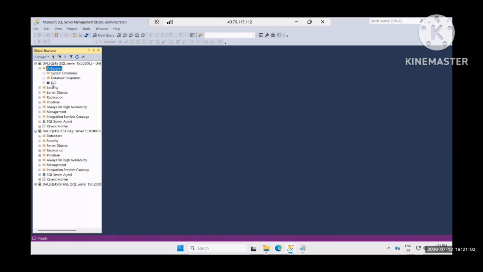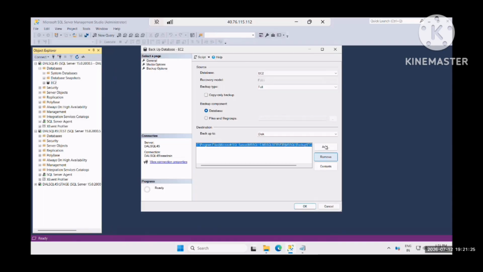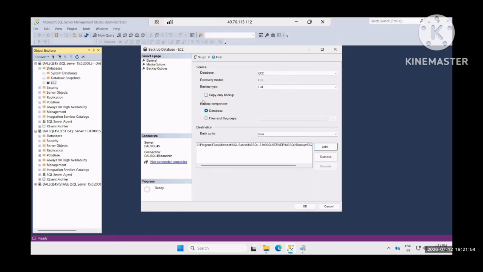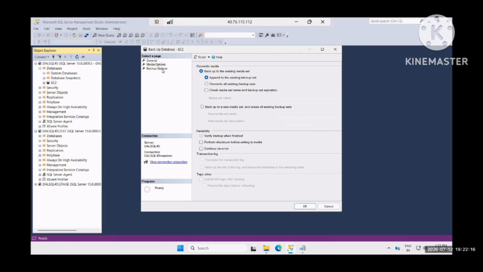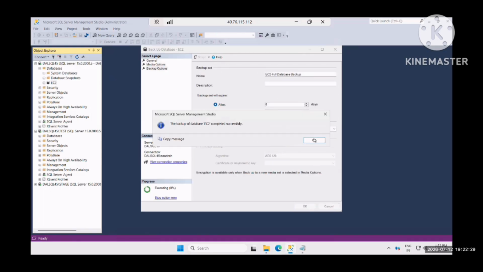First I am doing the initial synchronization. Now I am taking a full backup and a tlog backup. Go to Remove, add the path with underscore full dot bak. I'm taking the full backup. Don't select copy only backup. Perform a regular backup while configuring high availability and disaster recovery techniques. Don't select copy only backup. Select verify backup when finished. Use compressed backup. Now my full backup is completed.